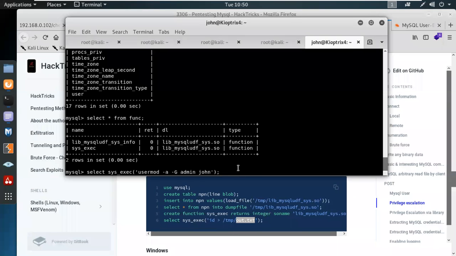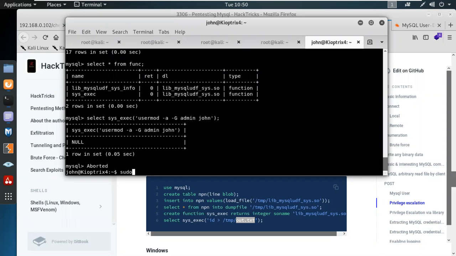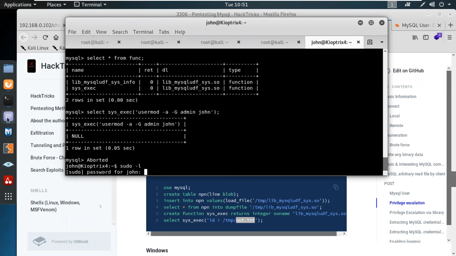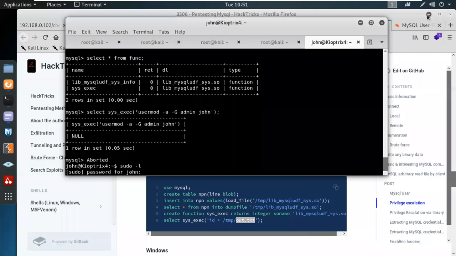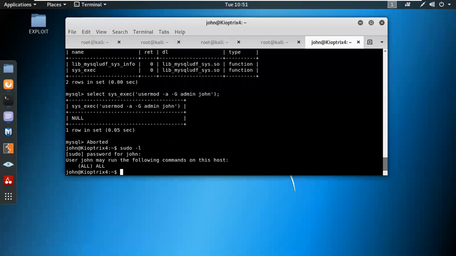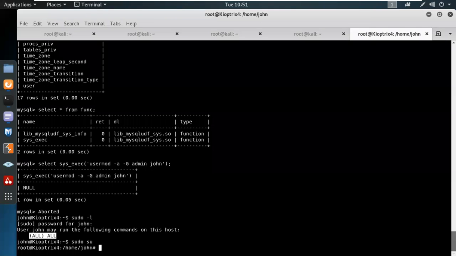For example, that's why I'm going to run this one, and when I come out and do sudo -l with the username John, I can see I have all the permissions now. That means if I do sudo su, I am root.